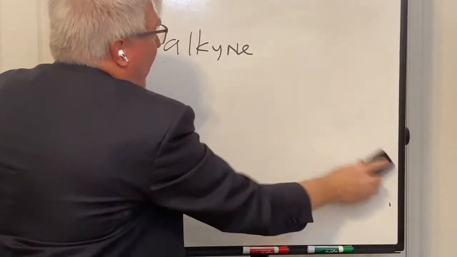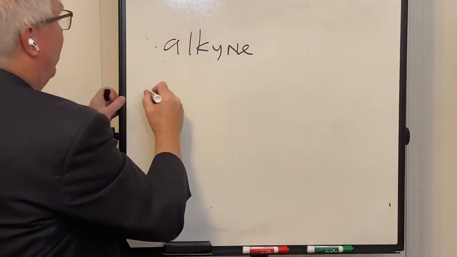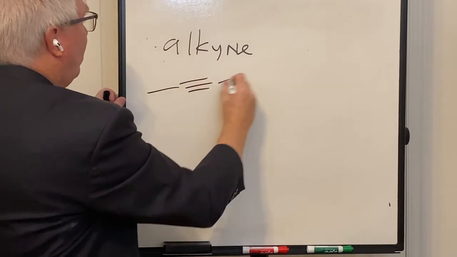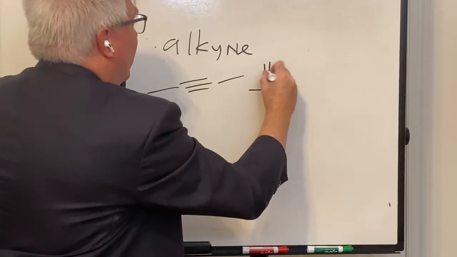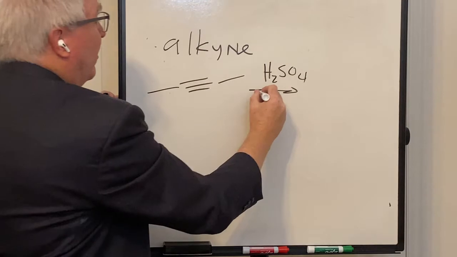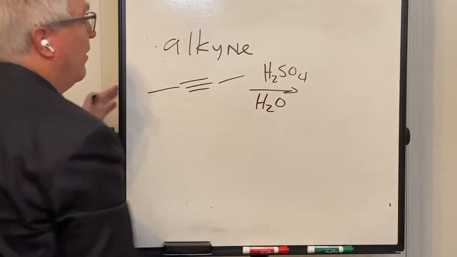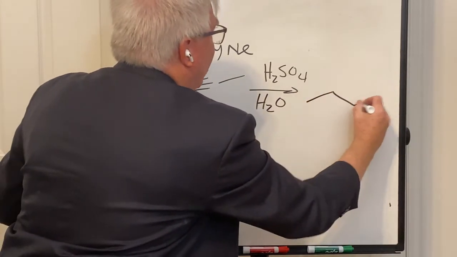And this is the one that has the enol and the tautomerization idea going on. So let's do the simple one first. With just 2-butyne. And what are our reagents here? Yeah, sulfuric acid. And if we leave that out, no reaction occurs. Sulfuric acid and water, okay? And what are we going to go to? We're going to go to the ketone.